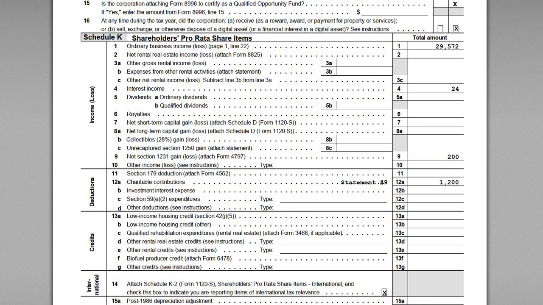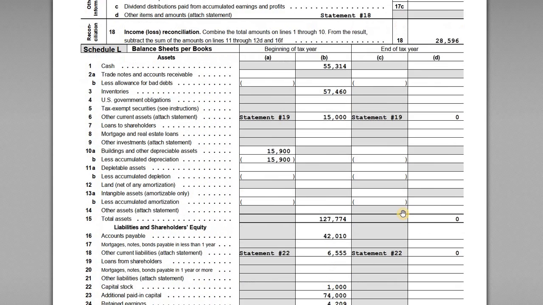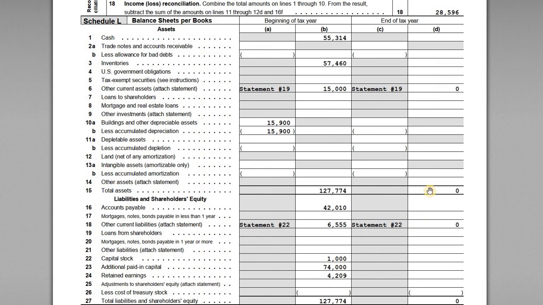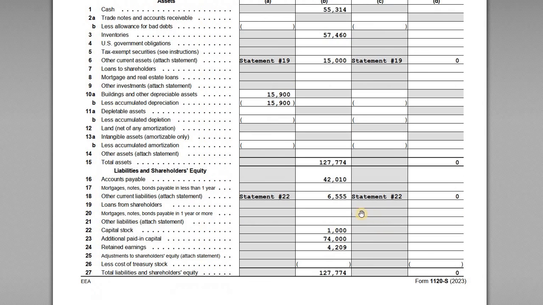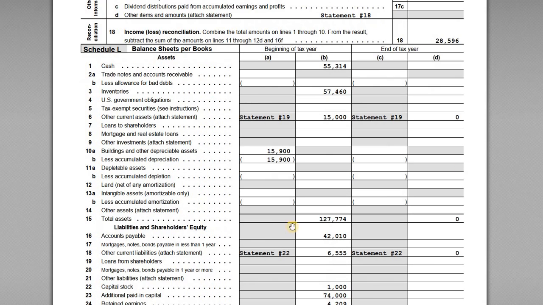All right, so now once those profit and loss figures are entered, what do we do with the balance sheet? When you're filing a final return, the balance sheet at the end of the year is going to be zeros, right? Everything has to be zeroed out. If there's something left over, then it means the company's not actually closed down. It hasn't completely liquidated, it hasn't removed all of its assets, its liabilities, and made any distributions to the shareholders. So everything has got to be zeroed out here.